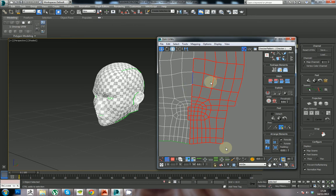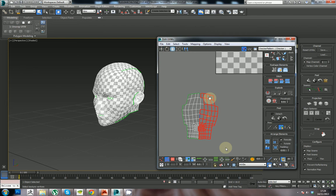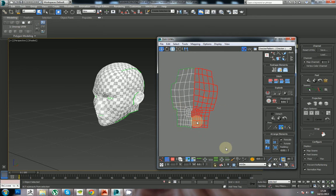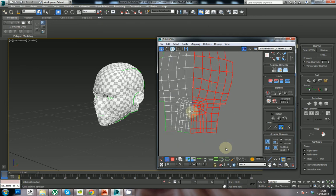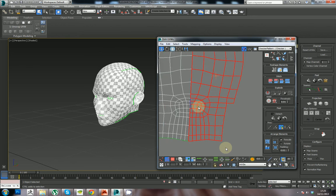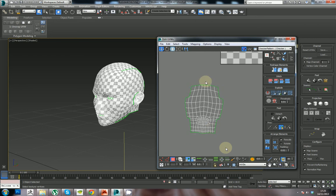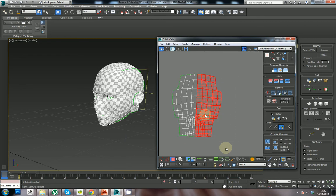What I'm doing here is trying to select all the edges, but with the recording software it's a much slower process. I was in edge mode instead of polygon mode, and that's why it was taking me much longer, but now I'll just drag and select, and that'll be pretty much it.